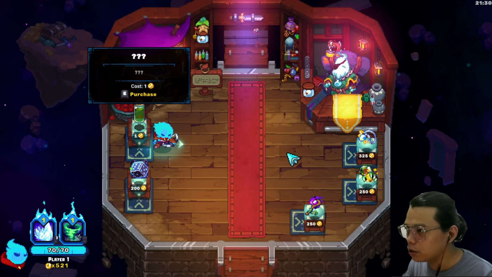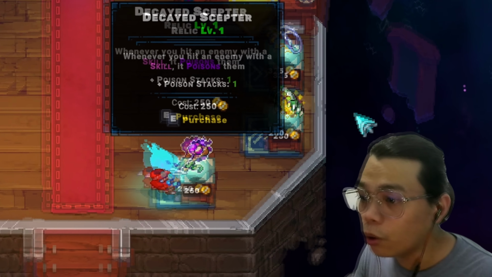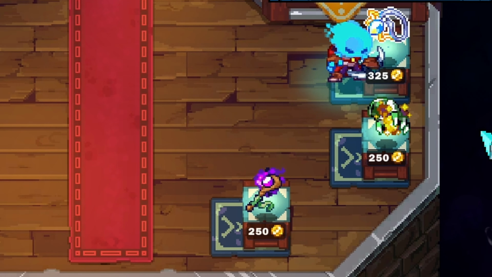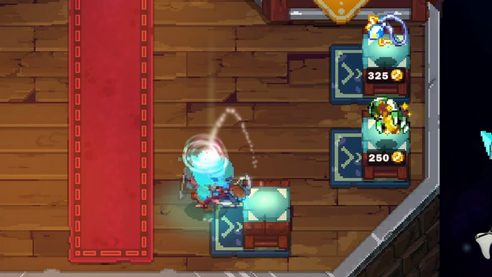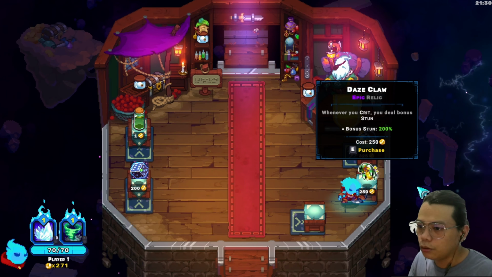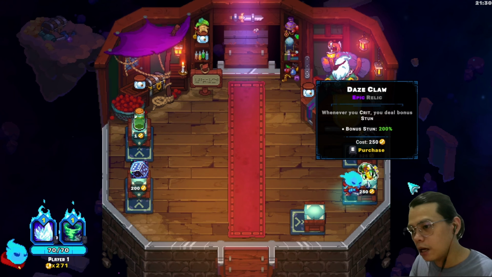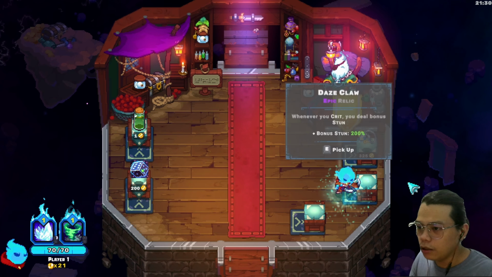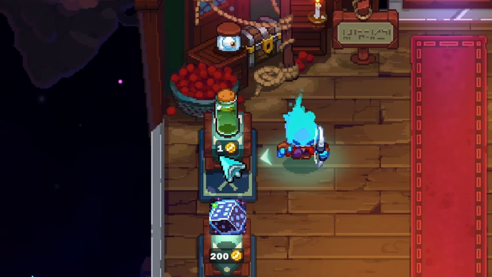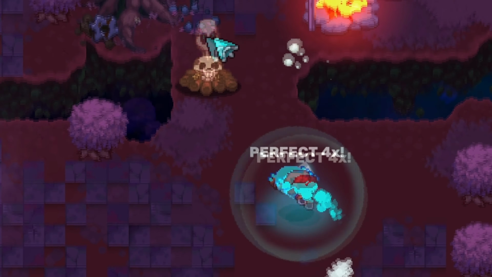Who are you? Cost one. It might be poison, so I'm not trusting you. Whenever you hit an enemy with a skill, it poisons. Oh, another poison. Okay, so let's go with the poison. And the enemies are easy to stun, but hard to damage. I mean, they can be damaged, but hard to kill because I think they have a larger amount of HP. So yeah, let's use this. Still not trusting you. You need to be destroyed first. Sorry.